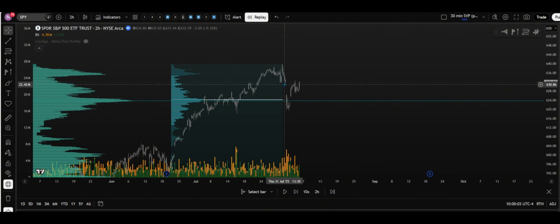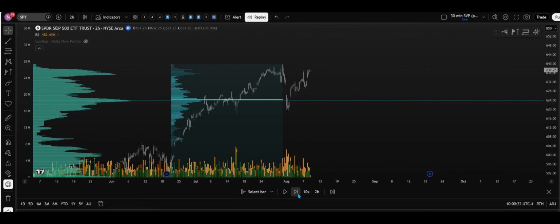We do get a sell-off. The market does not go up forever, and we have price falling back. Where does it fall back to? To this general area of heavier liquidity, where buyers then step in and push the price up. So that's kind of how that would look in real time.